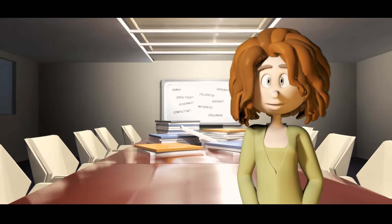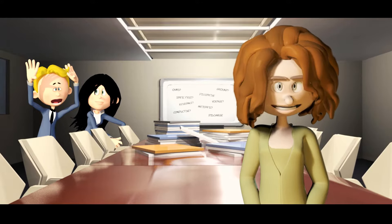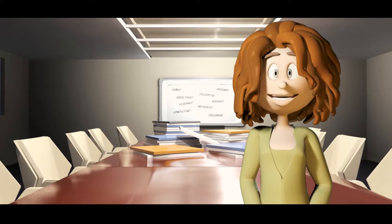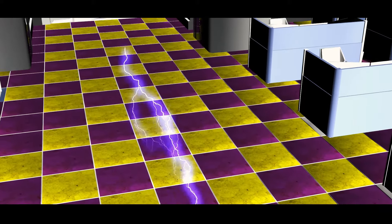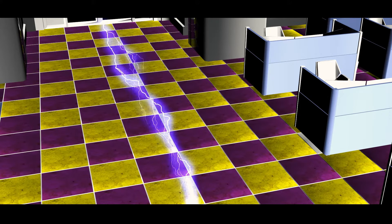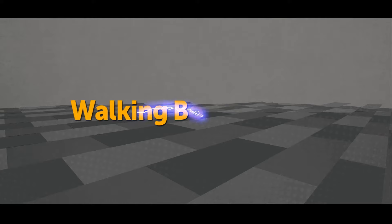Choosing a static control floor can be confusing. Like Jane and Joe, most people don't realize a floor can be conductive and still generate static. Conductive floors contain additives like carbon that conduct electricity. When static touches the floor, the electrical charge is conducted away from the surface, through the thickness of the floor, to ground. When we walk, the friction between the soles of our shoes and the floor generates static, called walking body voltage.